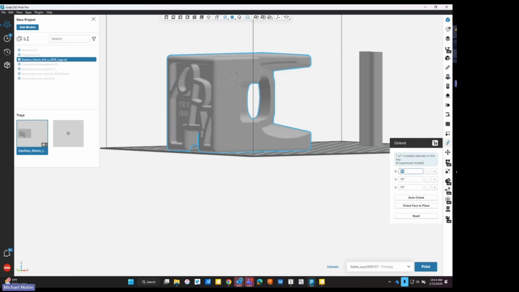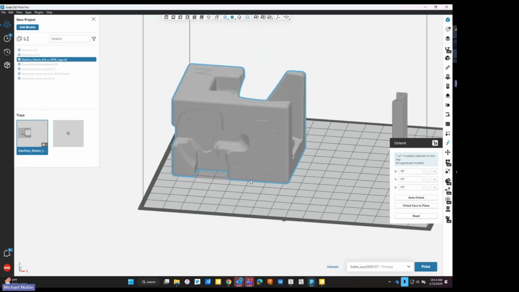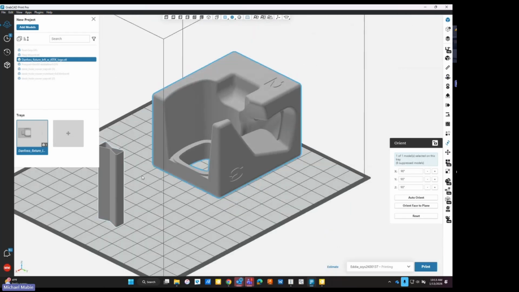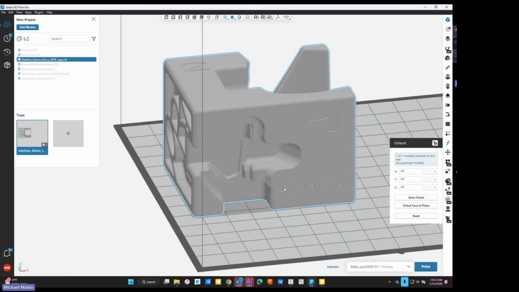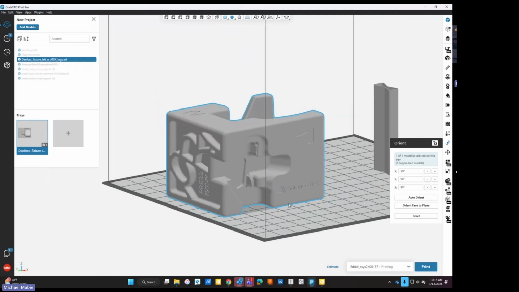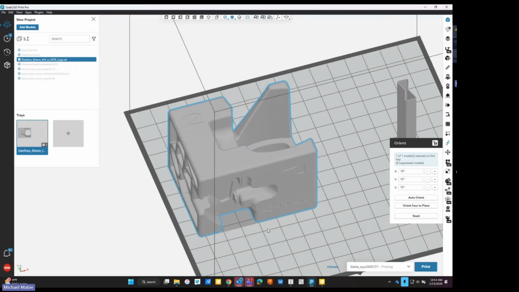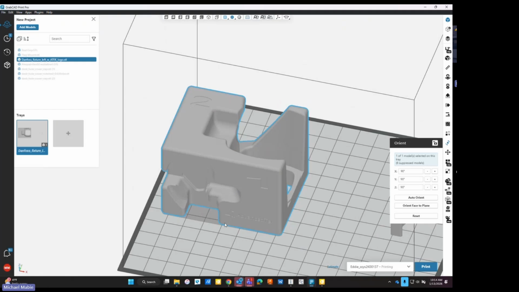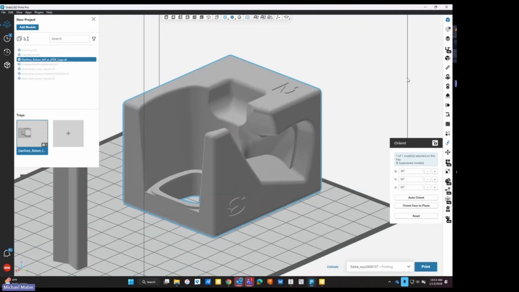So I'm going to rotate this part. Now, for those of you that have been inside of our demo room, you might have seen this part. For the customer's sake, they actually built this in ASA. But let's say that I'm making a part for a manufacturing assembly tool or a jig or a fixture, and I want that thing to be a little bit more durable, or I want it to hold up to maybe some chemicals, which is a big benefit of nylon 12 in general, its chemical compatibility. But I don't need to build this thing completely solid.